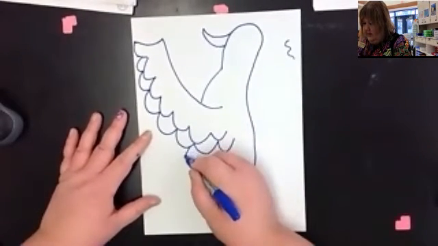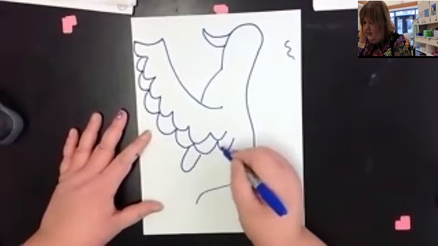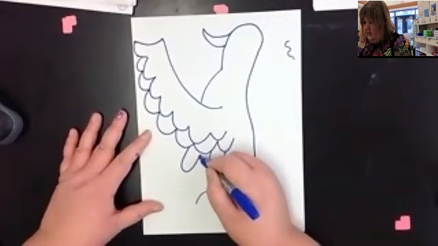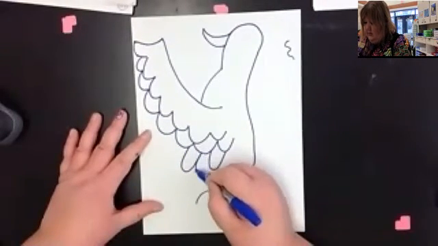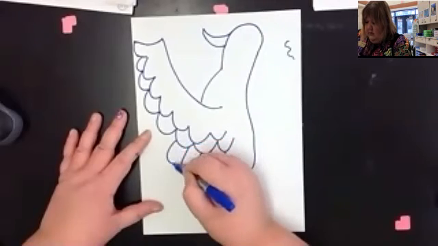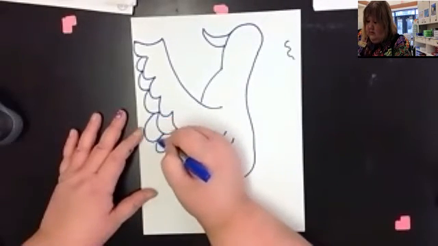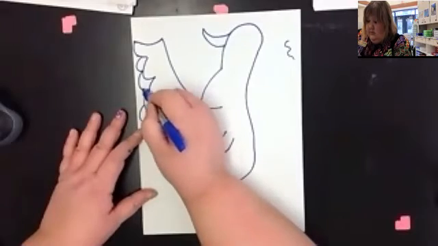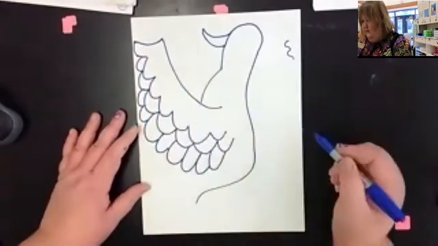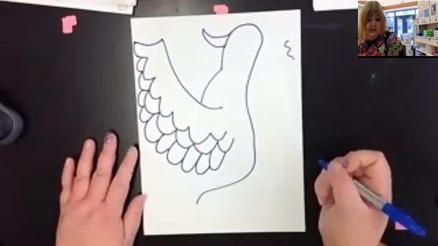And then these are going to be an oval shape right under those. And that is the wing of the bird.